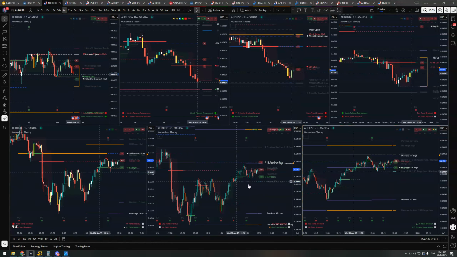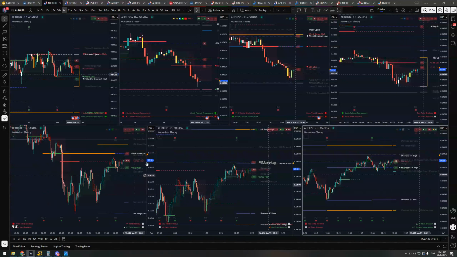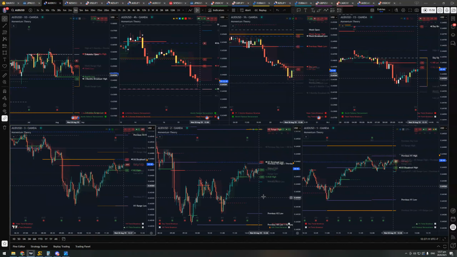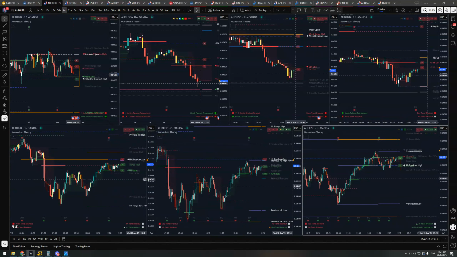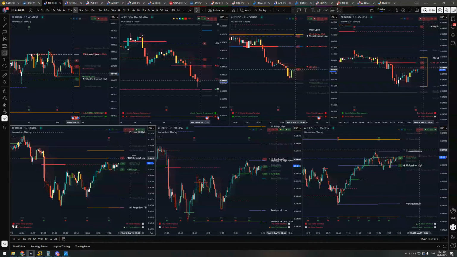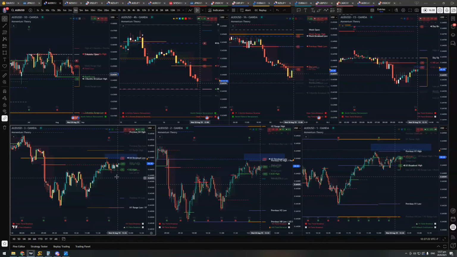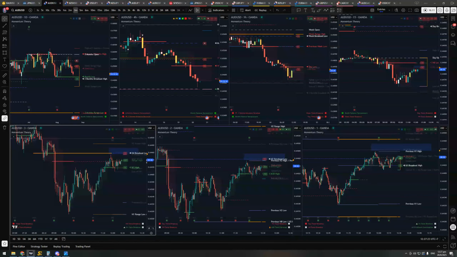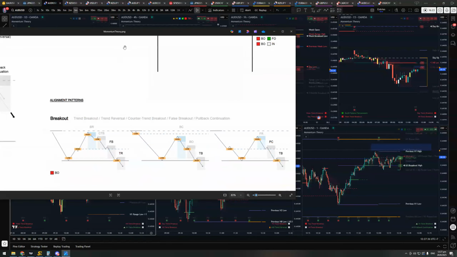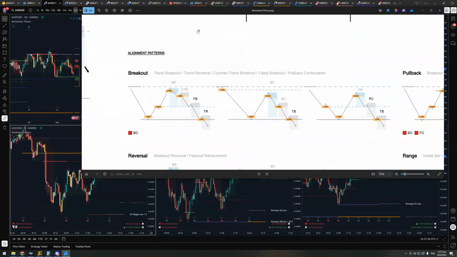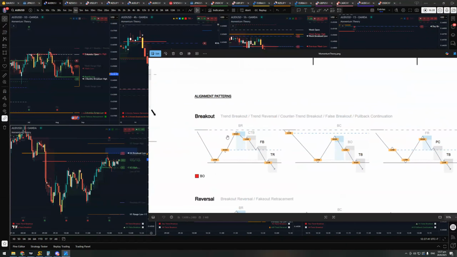Yeah, and so I do like having everything set up like this. I can find the setup in any time frame here, and essentially I just want to know if we get rejection at the top. That's what I'm looking for. I want to see the market reject the move up and then take the move down. I like how the H1 closed bullish breakout. So I know that the pattern that I'd be looking for here, momentum time frame hasn't been triggered yet. But once it does trigger, I'll be looking for one of my reversal patterns, one of the alignment patterns, I mean, and the one that's showing up here is the reversal one.